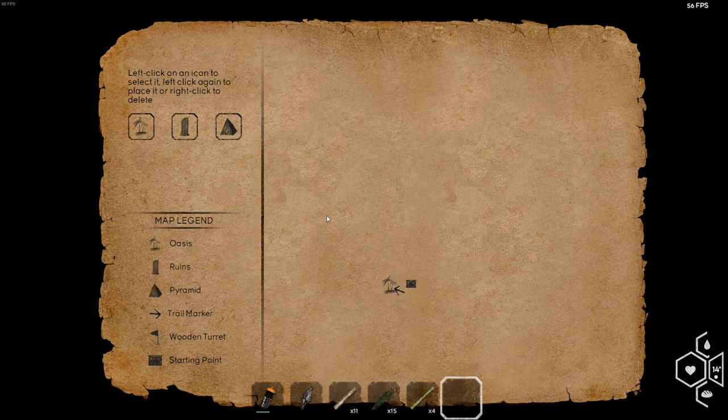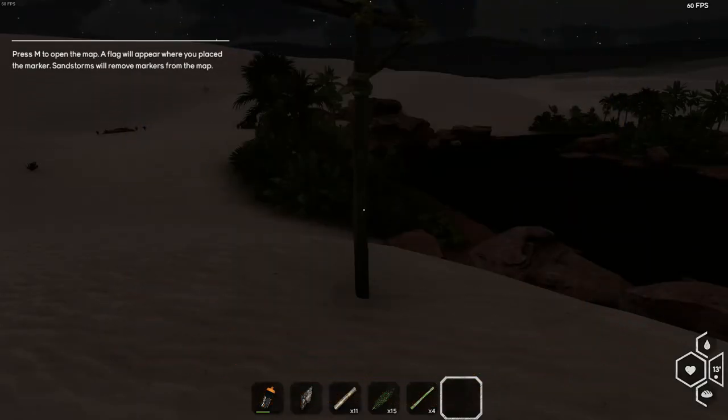And look at all the space we have. So this game's got to be really expansive. But this was our starter shed there. This is the marker that we just placed, heading into the oasis, so that we have a good frame of reference. Okay, and these are ruins and a pyramid. All right, well, that makes sense now, doesn't it?